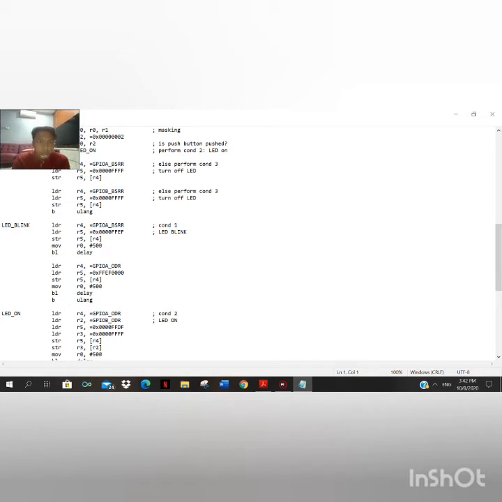So this is where the LED blinks. We use STR, MOV, and then delay. For delay, the blink must have a delay, because if not, we cannot see the difference between blinking and it only turning on.